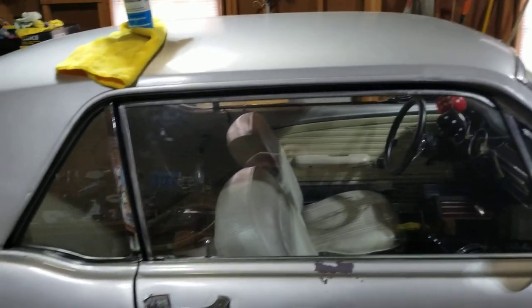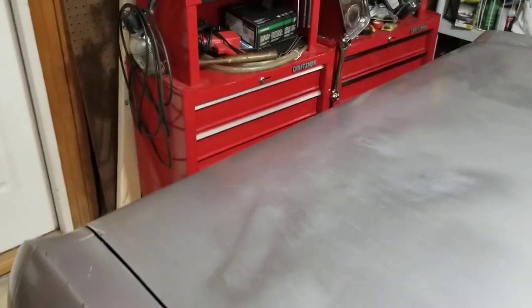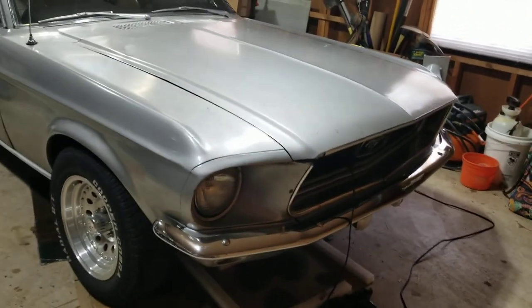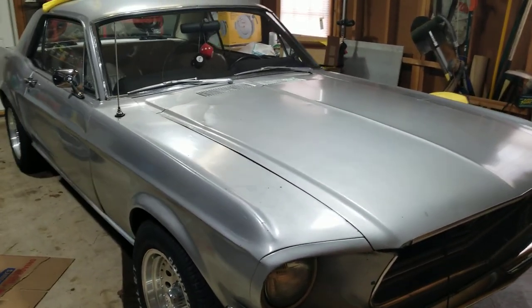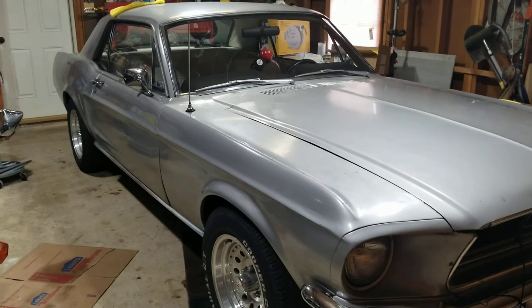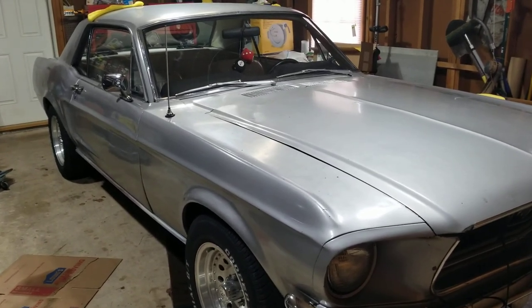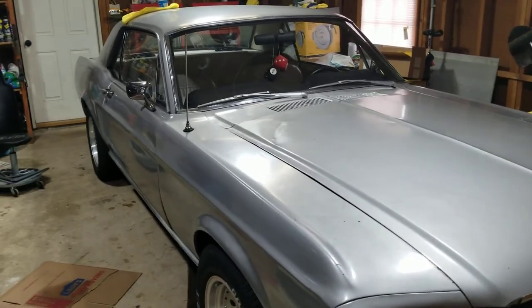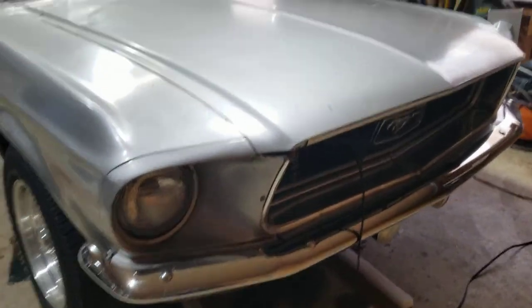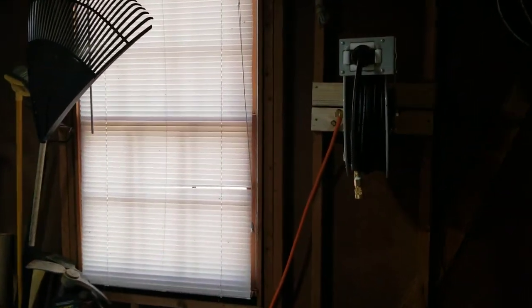That's kind of the updates of what I've been doing — a lot of rubber bumpers, keeping the car from rattling. I replaced the trunk rubber bumpers so they don't rattle around. Slowly but surely it's still got its leaks. There's a garage I've been meaning to take it to, but I told them I don't want it sitting in their parking lot for weeks. Just let me know when they can actually take it in, and I'll bring it up there. So I've been driving it around — it's leaking, but whatever.